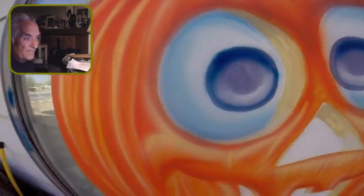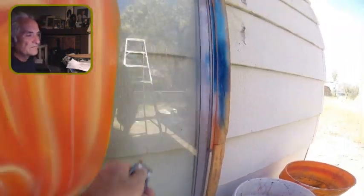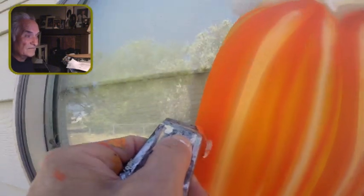I airbrushed the eyes with some dark purple and white, and around the eyes I took a blue and did some airbrush — I'm not sure if I lost that footage. I also did some rim lighting under there — that's like the reflection of whatever the pumpkin is sitting on coming up at it. This is probably the closest view I have of me trimming something. I usually hold my finger there grabbing the paint, but for demonstration purposes I'm doing it one-handed so I can hold the camera. I'm just cleaning up all these little details.